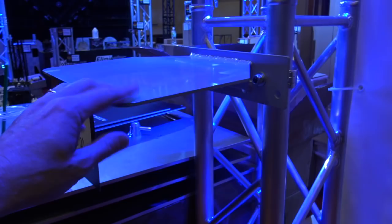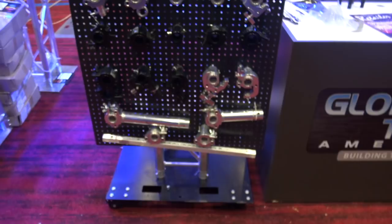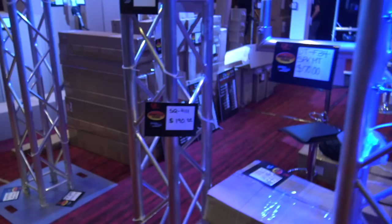If you are doing truss and you need a little shelf that can handle a lot of different things — whether you put a lighting fixture, a laptop, or an iPad for access — Global Trust has you covered. They were saying they've got a new clamp that was a cool creation based on suggestions from DJs. We'll have to come back and check that out.